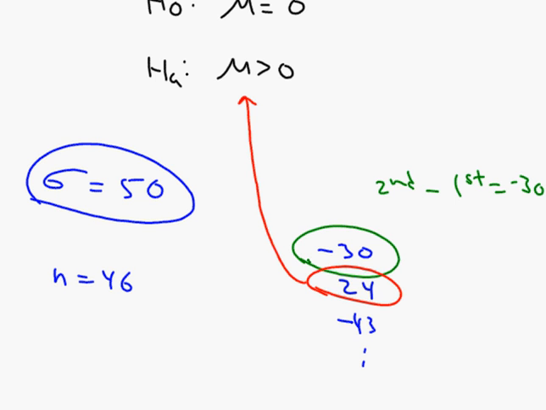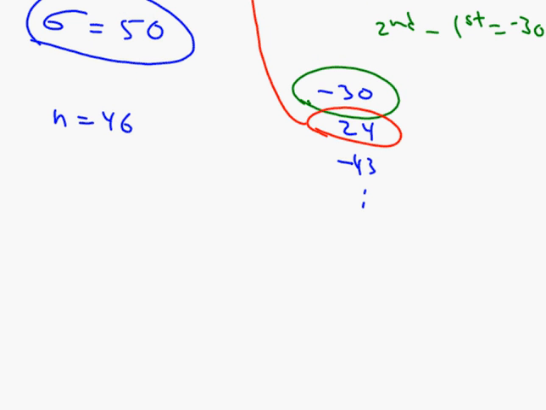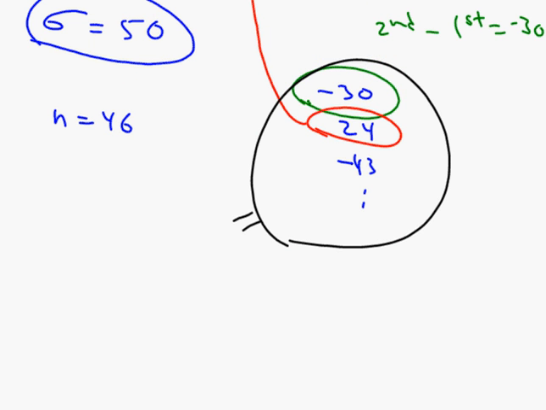Now, we have lots of data points. If you took the time to average them all, I will save you the stress and tell you that the average of all of these is x bar equals 13.36. So the average difference in this group of 46 kids between their second score and the first score was 13.36 points. The question we want to ask is, does this constitute enough evidence that the true mean difference between the second score and the first score is greater than 0?